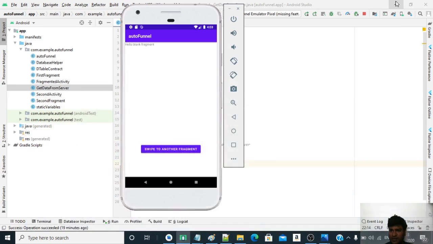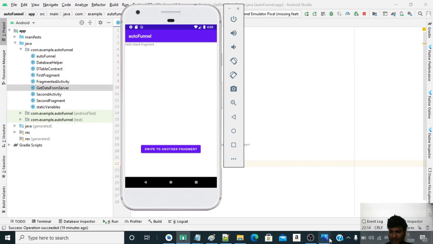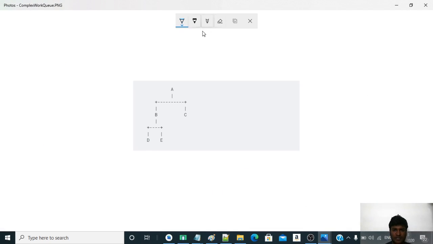This diagram has been given in Android itself. So if you see this picture, you can say that there is a job A. At first you want to run this job which does just specific work, and then you want to run B and C parallelly. So these two jobs will be executed parallelly. There is no dependency of C on D and E, but D and E are dependent on B. As B finishes, it goes and executes D and E.